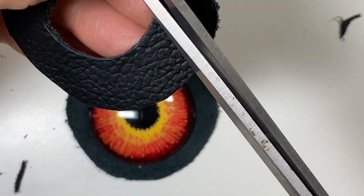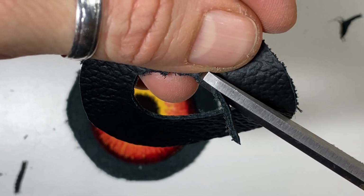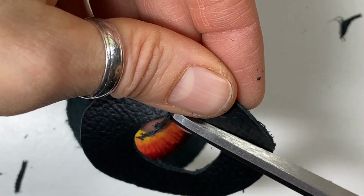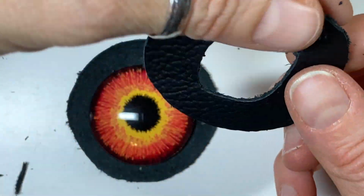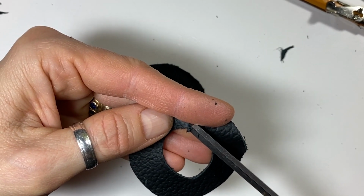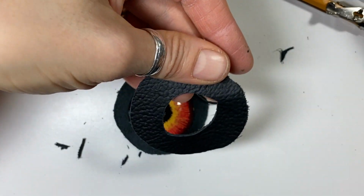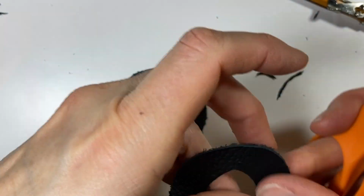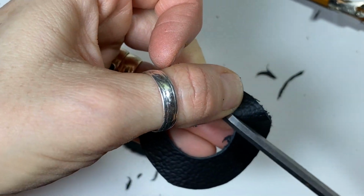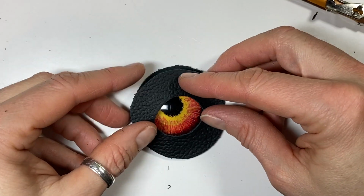So I'm gonna slowly, I don't want to cut too much at once. Slowly cut out an almond shape to mimic, you know, the eyelids. And do this slowly, a little bit at a time, so you get the shape you want, but you don't lose too much leather. Tiny bit, just need a tiny sliver. That looks pretty good, I think.